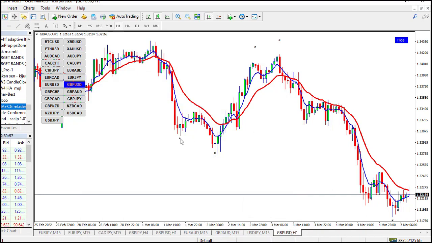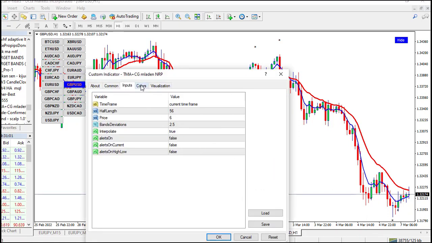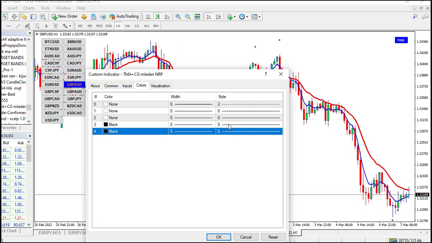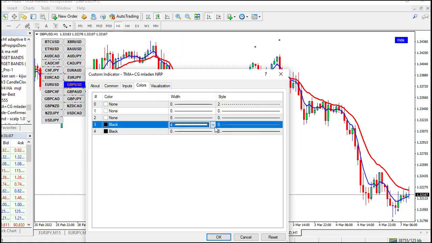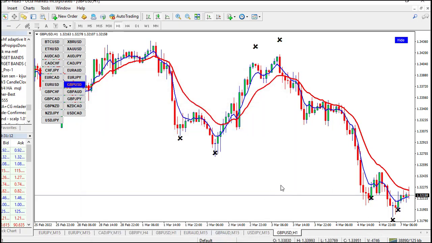And it's so tiny, so let's try and increase the width. Let's go with 4. All right, so anybody can see this now.